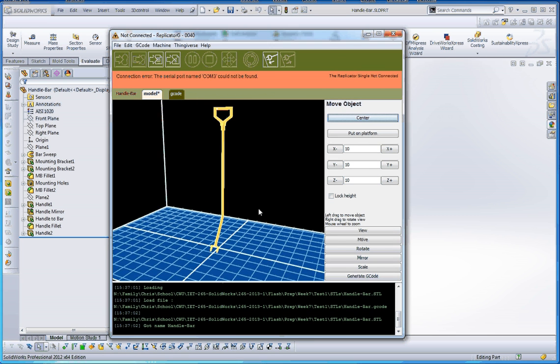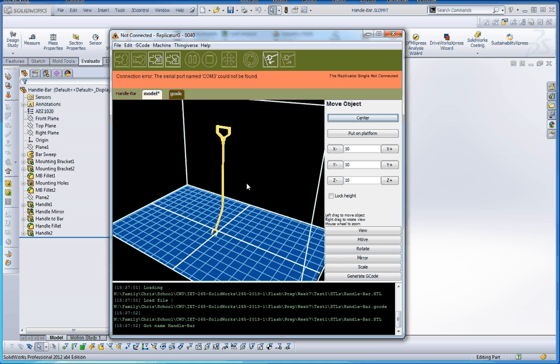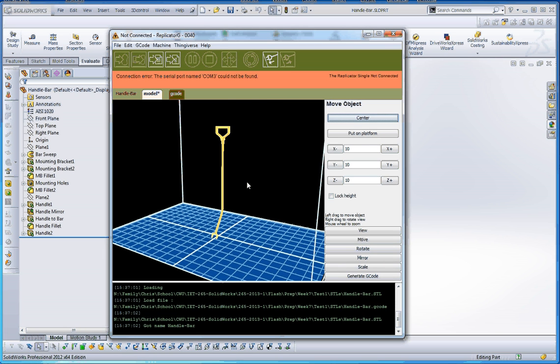I'm using my middle mouse button to rotate that and take a look at it from different views. The next option here is to go ahead and save it. Now, there are a couple of different options just below our pull-down menu. We have the ability to start that model if the printer were connected, and it's not connected now, and it won't be connected in the lab because we don't have a computer connected to it. It's difficult to make changes in the CAD lab, especially connections.